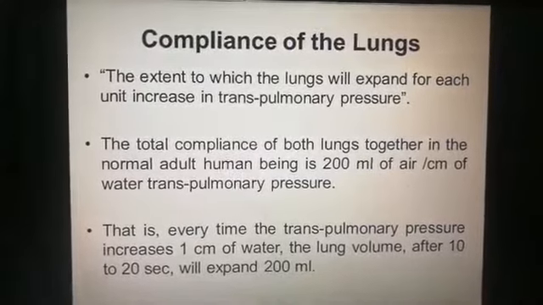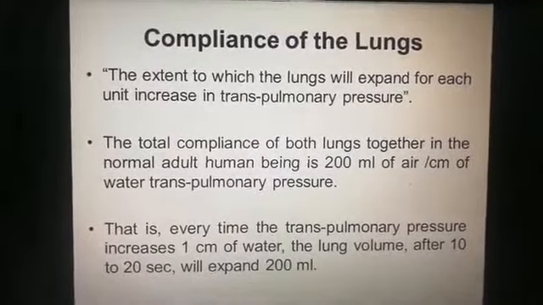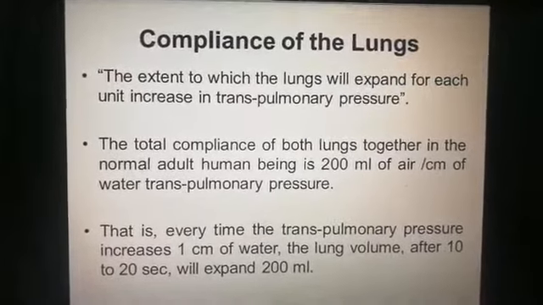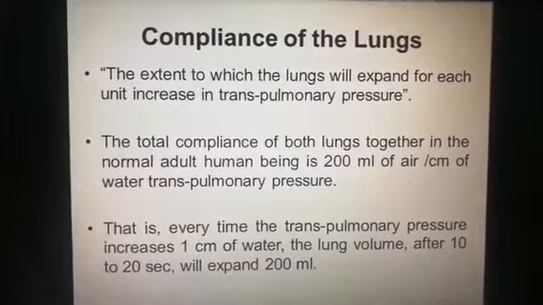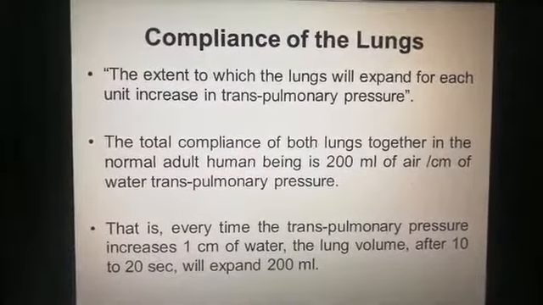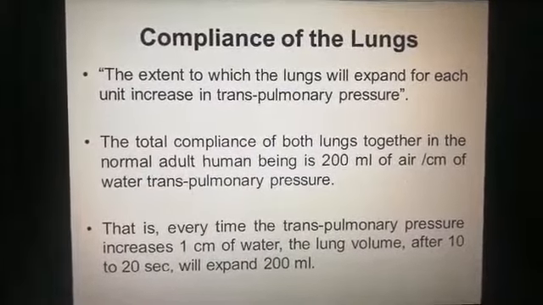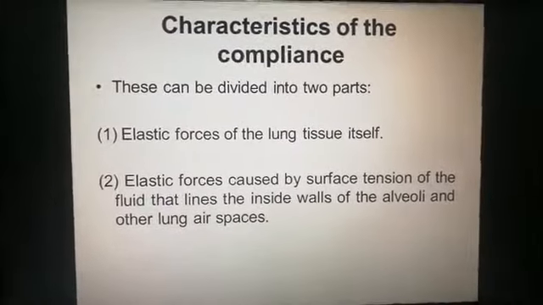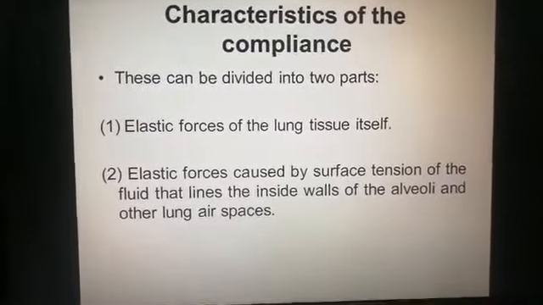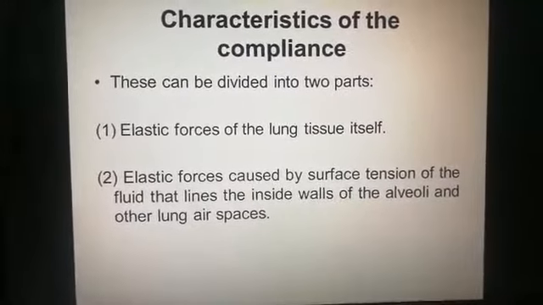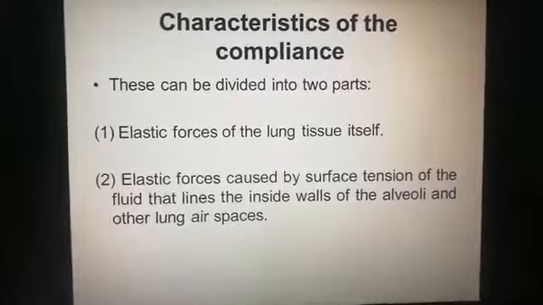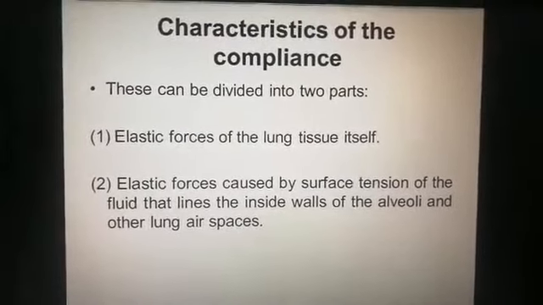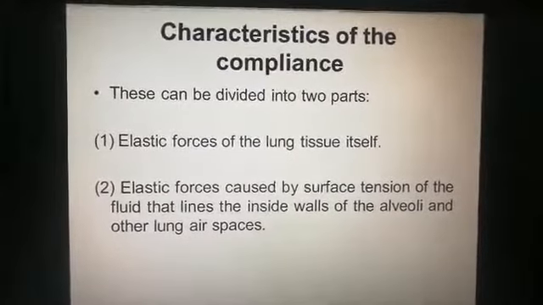So when the transpulmonary pressure is increased by 1 centimeter of water, there is a total compliance of 200 ml, and it takes about 10 to 20 seconds. The characteristics of compliance can be divided into two parts: elastic forces of the lung tissue itself, and elastic forces caused by surface tension of the fluid that lines the inside walls of the alveoli and other lung air spaces. So firstly, the elastic forces of the lungs.